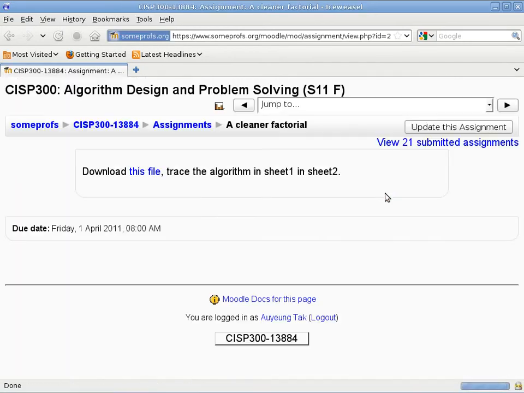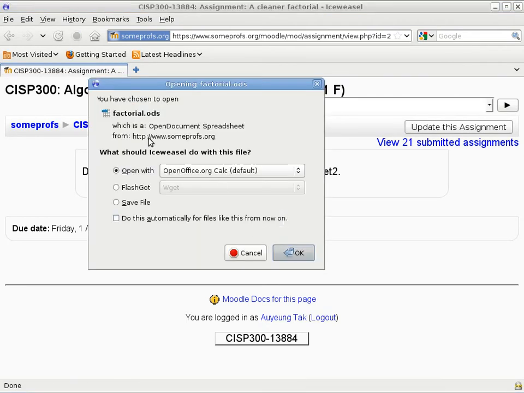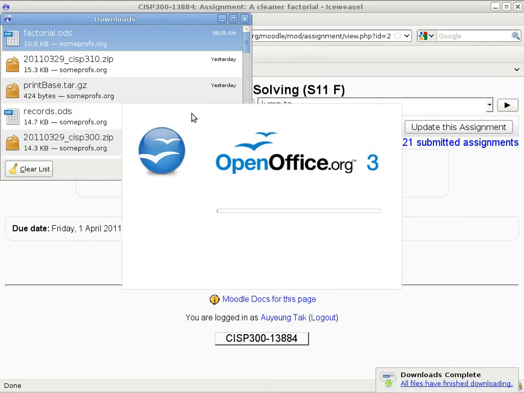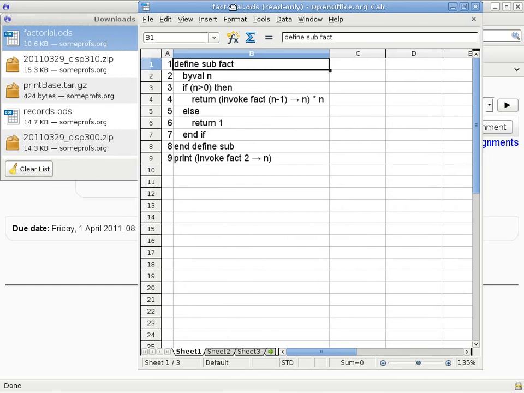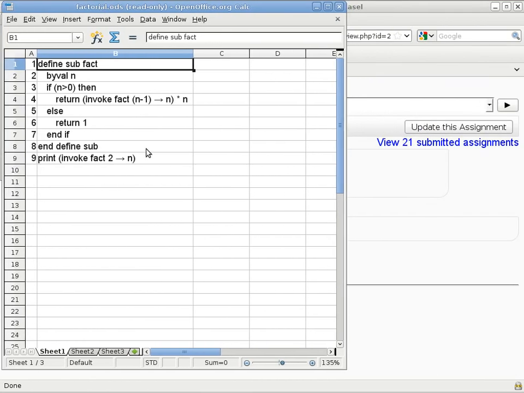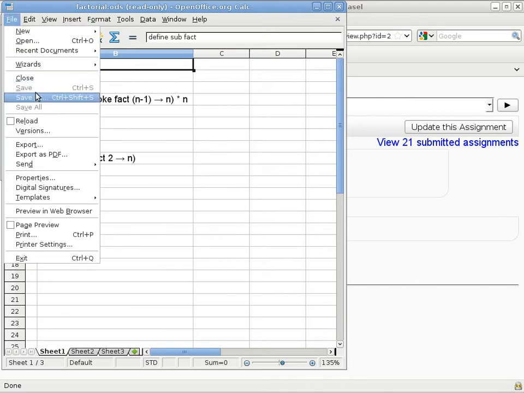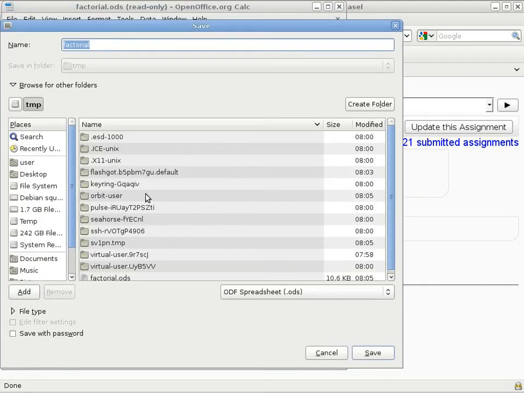So let's go ahead and take a look at the homework assignment that was due this morning. We'll do this homework assignment first, then we'll go back and continue to talk about more topics. This is the homework assignment. It is factorial again, but this time it is cleaner. You can see that the subroutine is shorter, and the trace should also be shorter. I'll save it into today's folder first, so that we don't lose that.